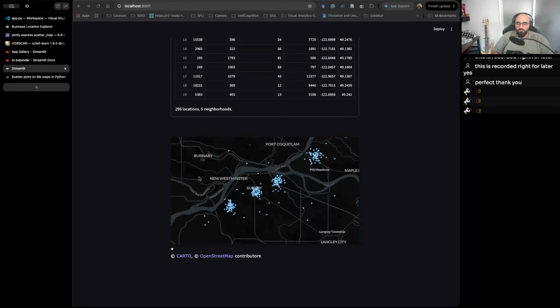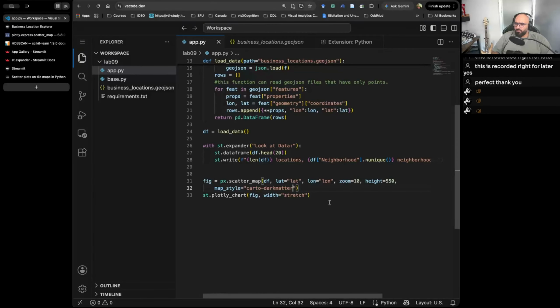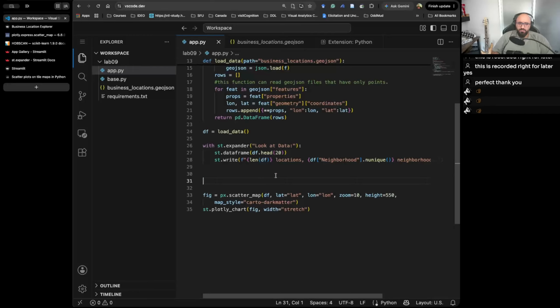Okay. So while we're at it, I'm just looking at my notes to see what we have. We can also add tabs here, just so you see what other layouts we can create. So st.tabs, you pass a list to it, and you can say map, you can say dimensionality reduction.